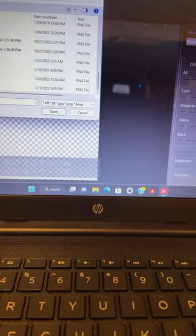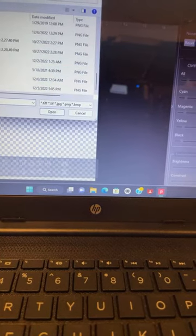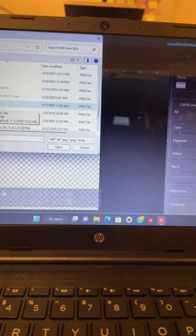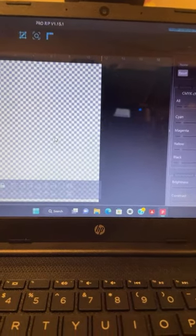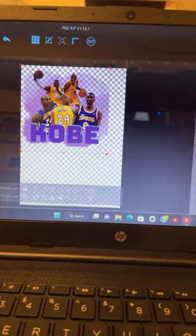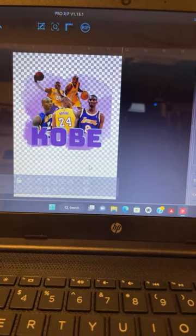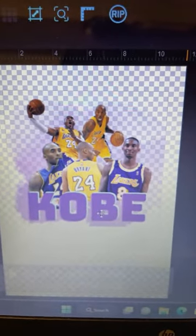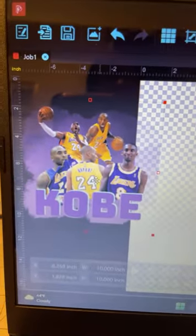Now, y'all, let me tell y'all something. Let me find Kobe, and I'm going to ask what y'all think about this, because me and my fiance had a debate last night. He told me not to put the purple on there and to put it on a black background. So let me show y'all what it looks like. This is Kobe. Oh, my God, I did that by myself. Y'all be so excited when I be doing my own stuff because it looks so neat. I be looking at everybody else's stuff on Etsy. I'm like, oh, that stuff is dope. Then I make my own. I'm like, oh, that's dope, too. So as you can see, it's purple in the background, right? Then you can see it better now. So if you put this on a black shirt, I think that purple will pop.